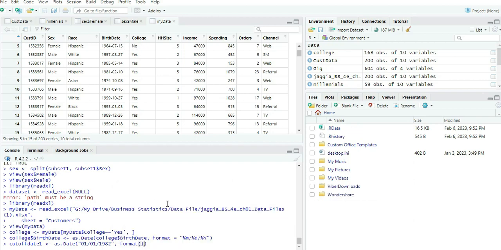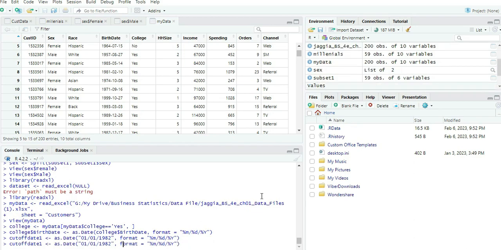And it's equal to the same format as this one, the birth date. Okay, and then press enter.